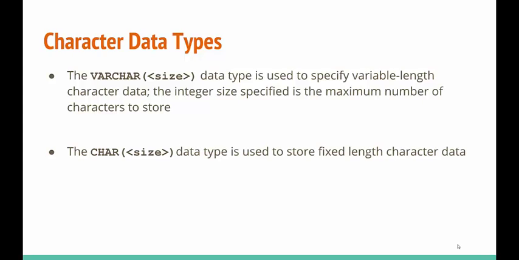store. There's also a char or char type. Now the main difference with the varchar type is that the char type is used to store fixed length character data, when we do know exactly how many characters we need to store for a given record. For example, this would be a good choice if we had a field which was going to be storing state abbreviations. We could use the char type with a size of 2, and each individual state abbreviation that we would store would take up exactly 2 characters.